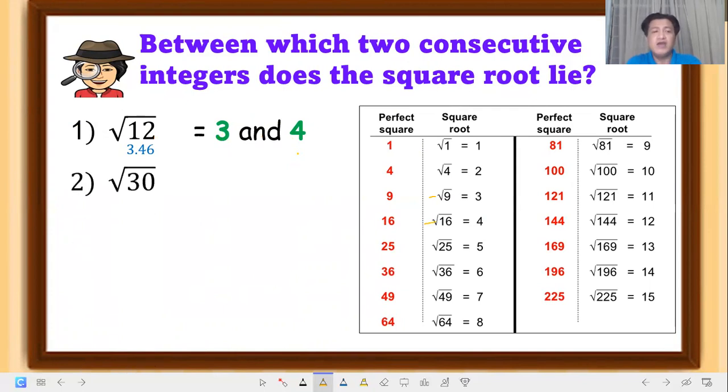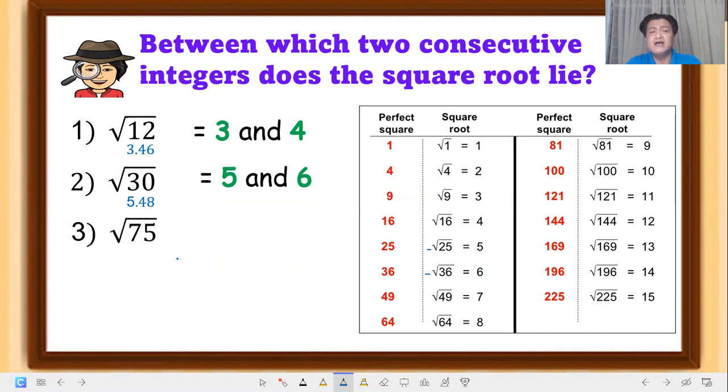Okay? Next, we have the square root of 30. Saan makikita yung square root of 30? Sa pagitan siya ng aling magkasunod na integers. Okay? Kung makikita natin, di ba, square root of 30, nandito siya sa pagitan ng square root of 25 at square root of 36. Ibig sabihin, the answer here is 5 and 6. Ito yon. Okay, therefore, kapag kinonvert natin square root of 30, that is 5.48. Naka-approximate siya, no? Naka-round off sa nearest hundreds. Okay, so therefore, that is now the answer.